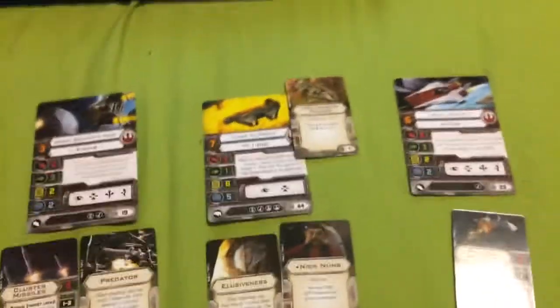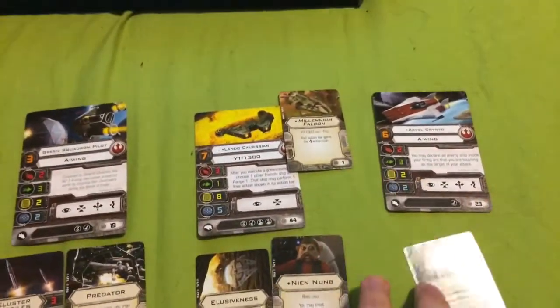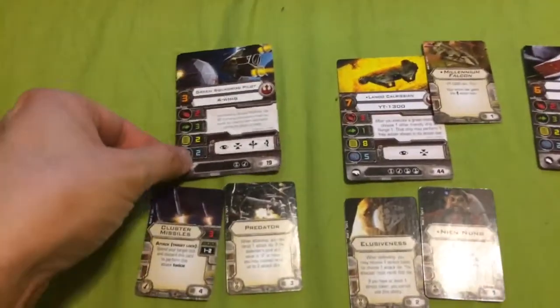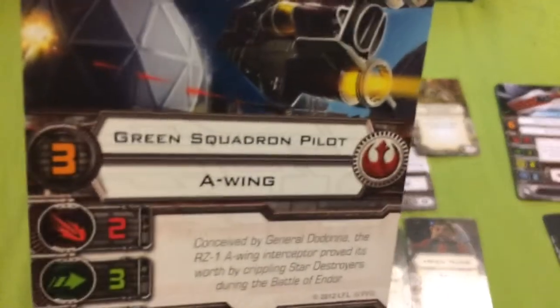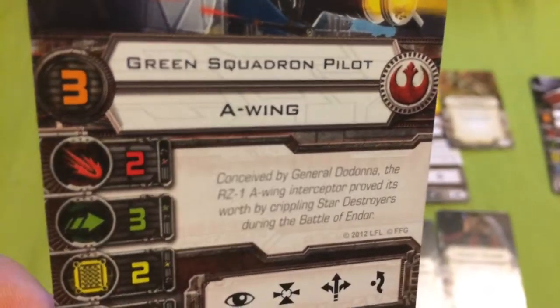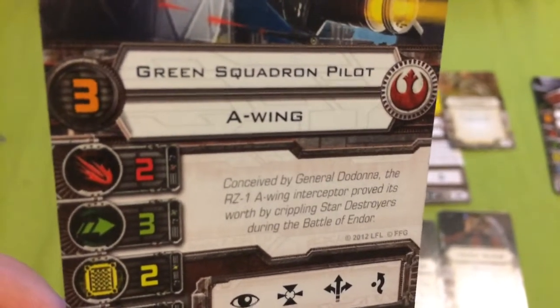So it's a pretty simple build this time. I would say a bit simpler than the Gold Squadron build I used. Let's start with the first ship we have here, which is a Green Squadron pilot. He has a pilot skill of 3. He flies the RZ-1 A-Wing Interceptor.